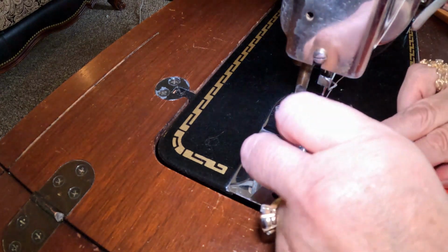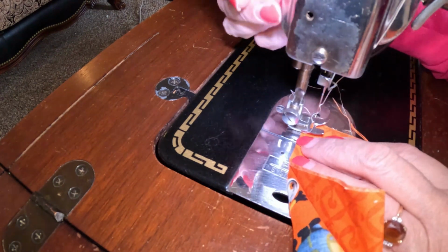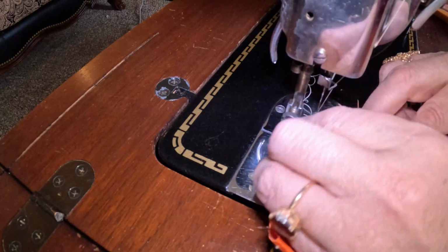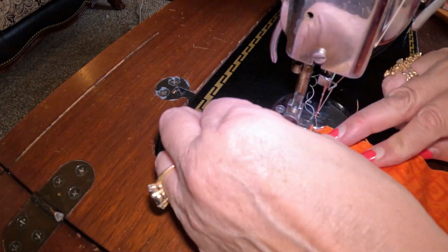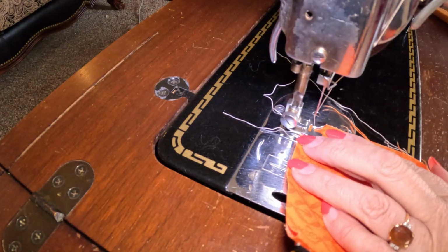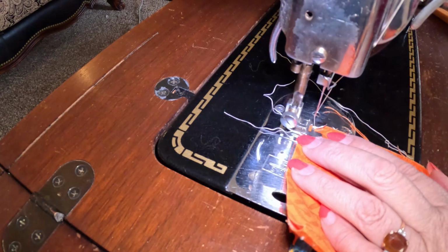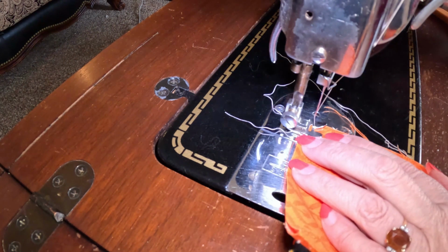Make sure everything's lined up again. And you don't want to run over any of your pins. So I want to make sure I have my threads out of the way to the back. If you run over your pins, it can mess up the alignment on your machine, just like if you hit a curb, it'll mess up the alignment on your tires on your car, which I do quite often.